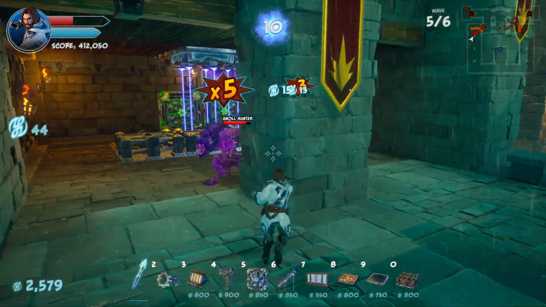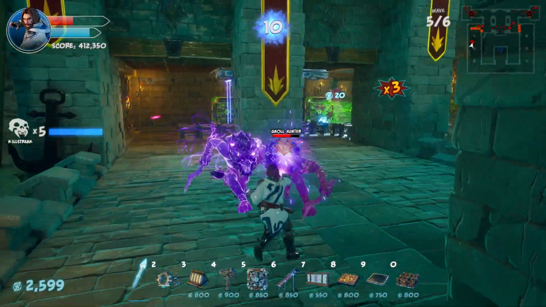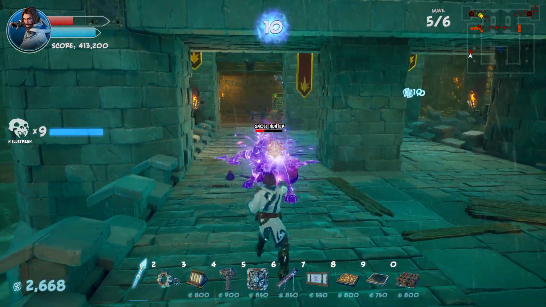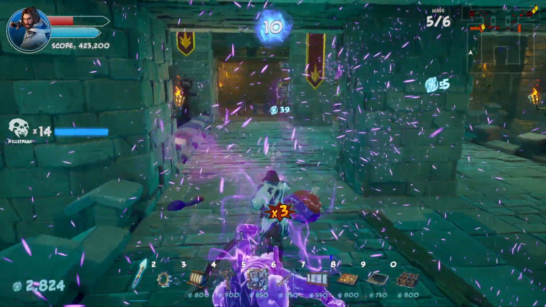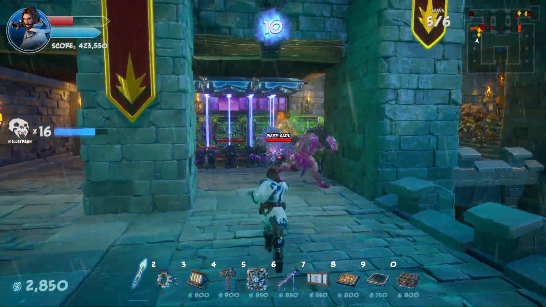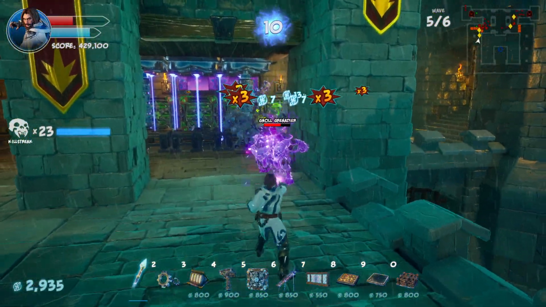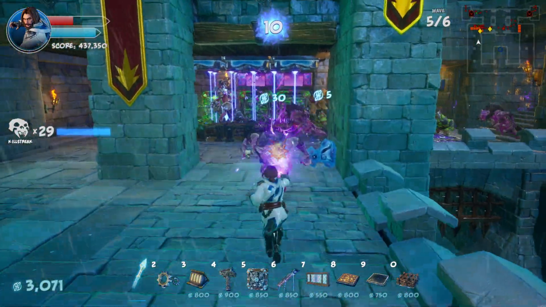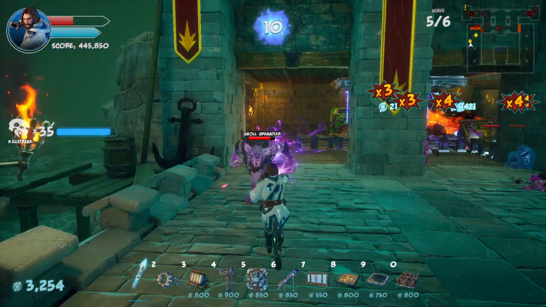There they are over there. So sometimes when we mind control them, they might fight each other. A lot of times they might just follow you around, but luckily they'll just stand there and you shoot them in the face. Which is handy when we're getting as many as we're seeing right here.